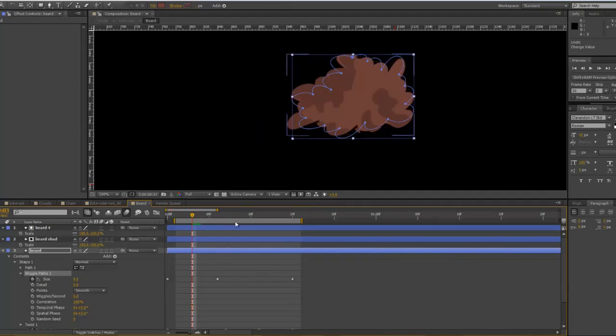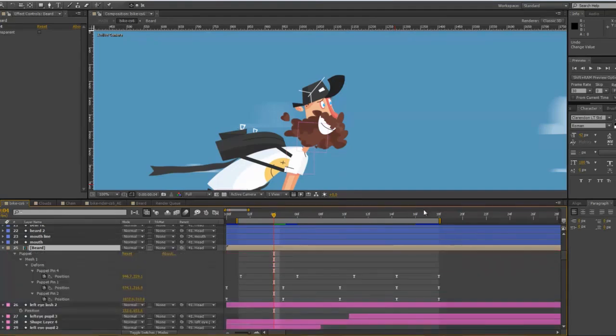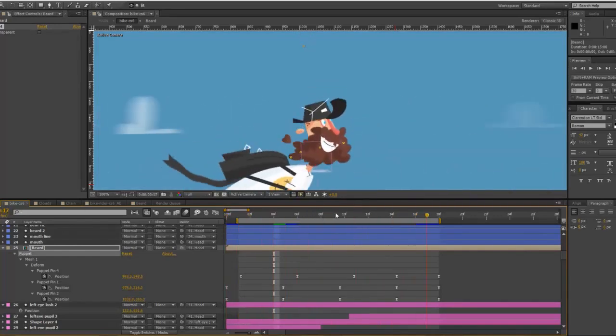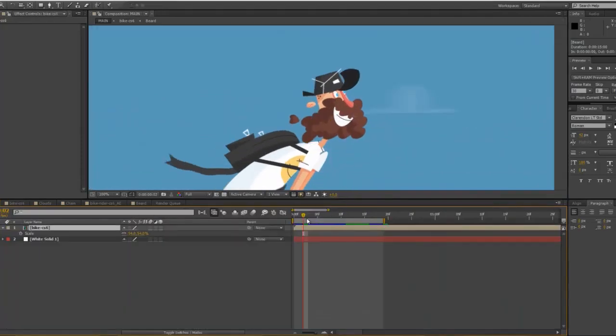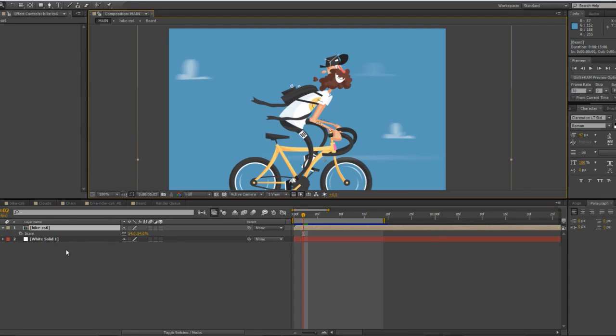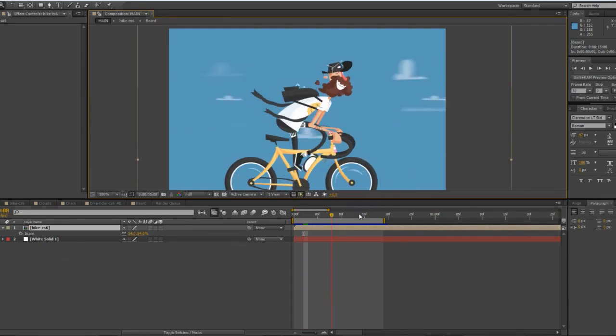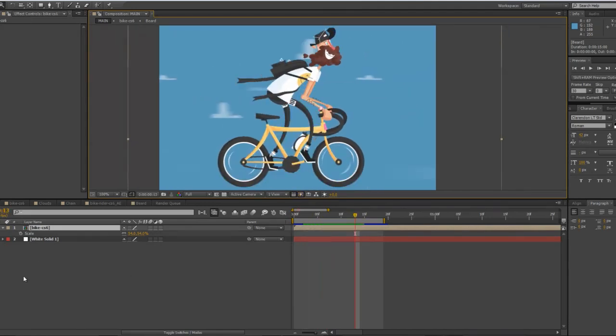So I made a wiggle on the beard, and then I pre-comped the beard, and to add even more wiggle, I used a puppet tool, which we used to rig the legs. And with the puppet tool, you can see the pins go up and down and up and down, and make it look really flappy. And again, this all just adds to the experience of speed, quirkiness, all these things I wanted to have in this animation.